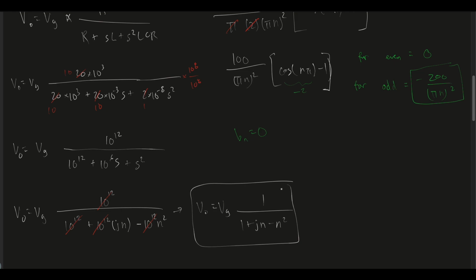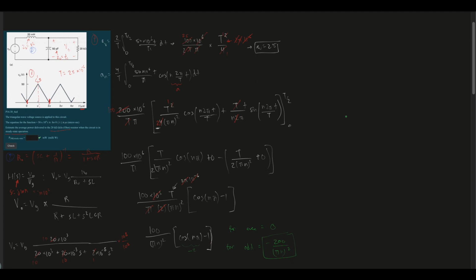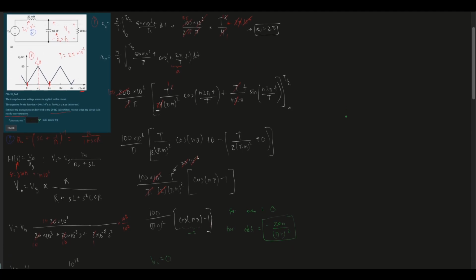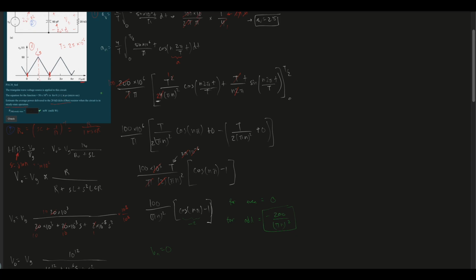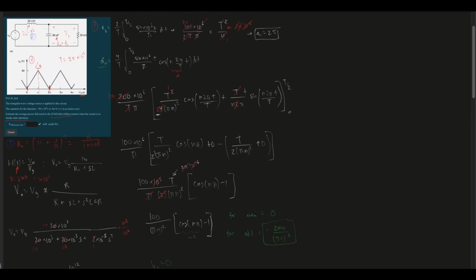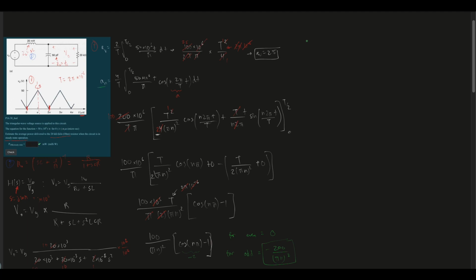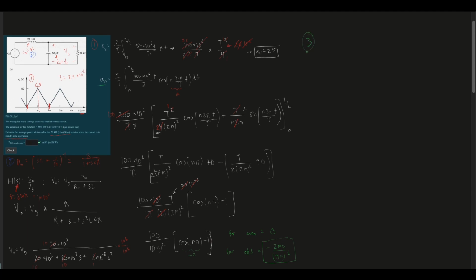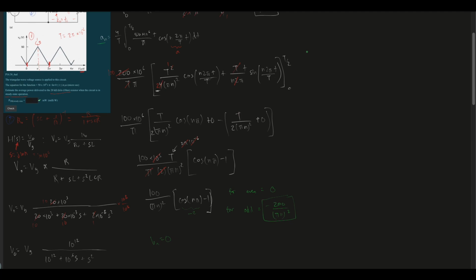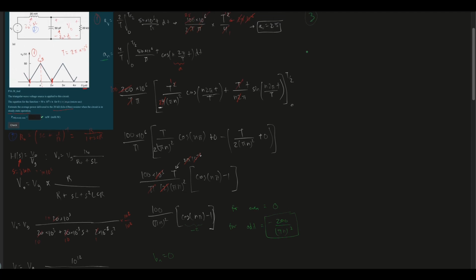Now we need to find our Vrms. And it's going to help if we look at all of what we've done so far. So we have our A v, we have our A n, which we found right here, and now we found our V0 over Vg. Now these all look separate, but they're going to come in really handy. And this is what we're doing in step number 3, right? So we've done all of this so far. Now we need to put it together. I'll just do it in a super simple way that can be replicated for any problem.